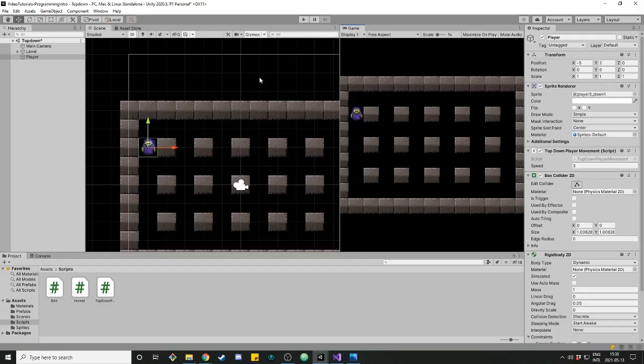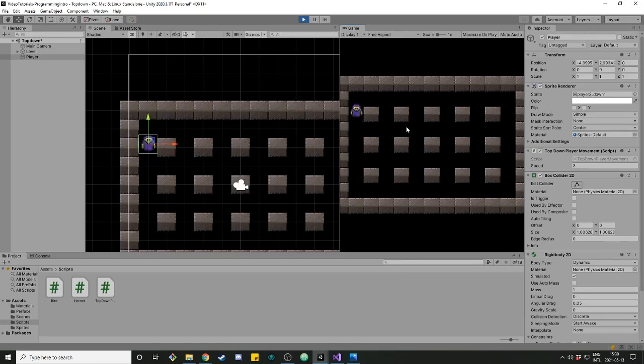So if we execute this now, you can see that it does work, right? We can move, and it works quite nicely, but there is a small problem if we move into a corner, and then we kind of get stuck here. You can see now I can barely move around here, and now I managed to get completely stuck, or almost.